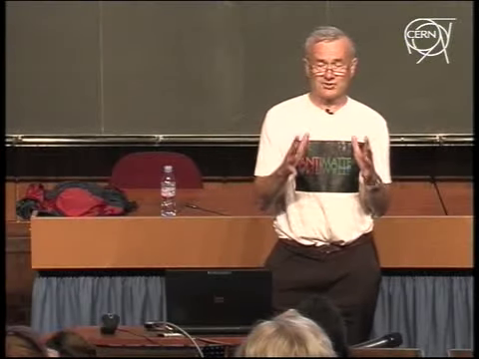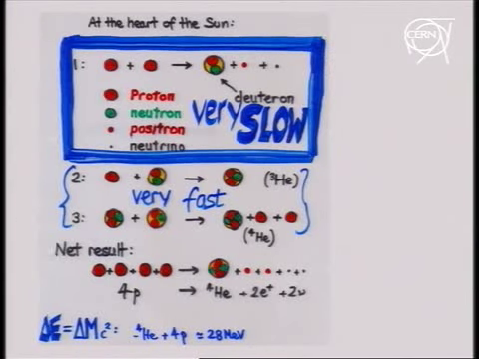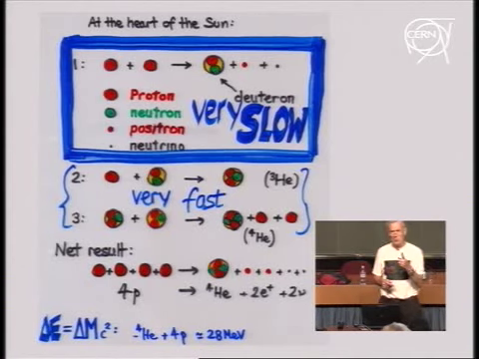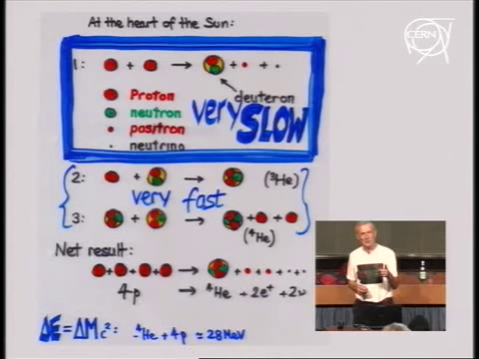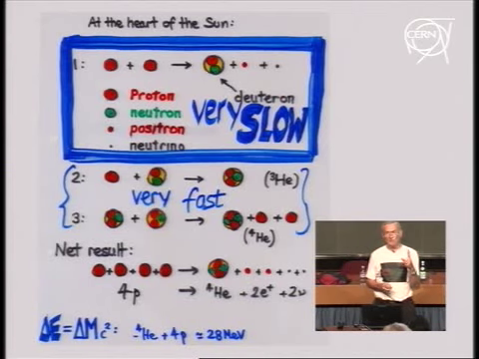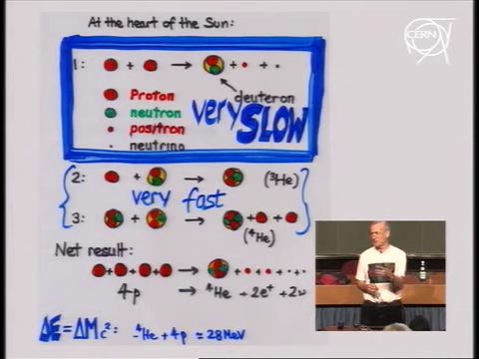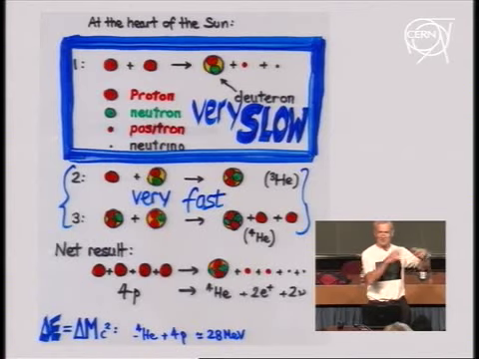The first stage is very slow. Once it's happened, the next two stages happen almost instantaneously. If you were a single proton in the sun, there's only a 50% chance that in the last 5 billion years you would yet have bumped into another proton. In other words, the sun is only halfway through the first stage of its burning cycle.